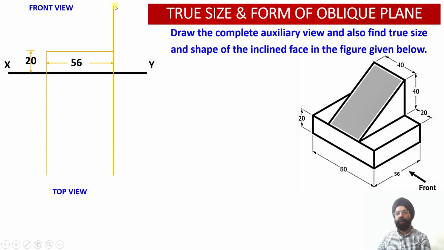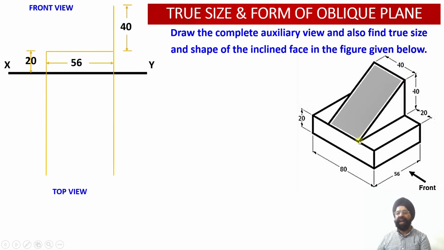And then the top point is lying at a height of 40 millimeter from the top surface of element number 1. So this is 20 millimeter. Now here I am going to mark 40 millimeter from the top of the surface. The moment I mark this distance of 40 millimeter from the top of the surface, I am able to obtain this edge view over here.